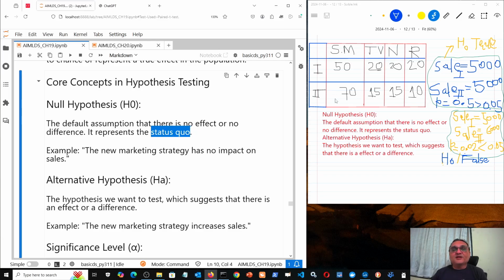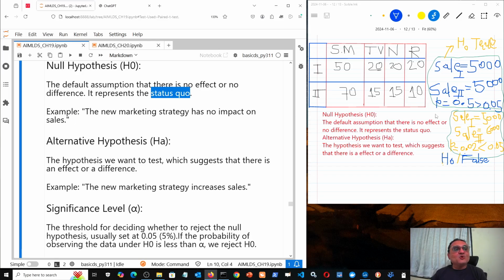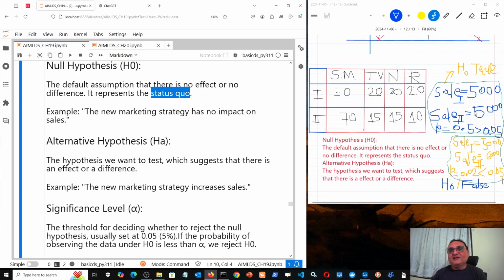For example, here, what is the intervention that I am doing with my data? I am reshuffling my marketing budget across 4 different marketing channels, right? But null hypothesis says that you may go on changing these marketing budgets between these, as long as your total marketing budget is same, then there is no difference in the sales. Okay, that is what null hypothesis says, that the new marketing strategy has no impact on the sales. So this is my null hypothesis.